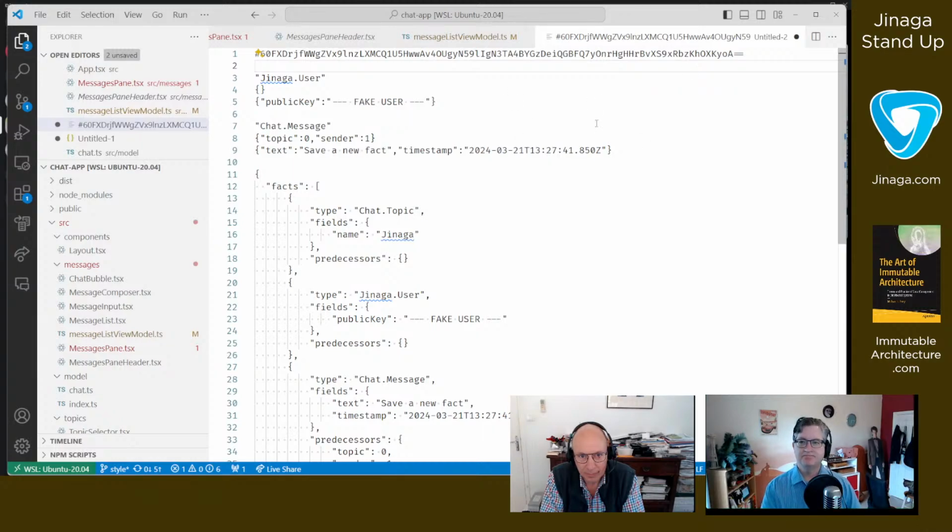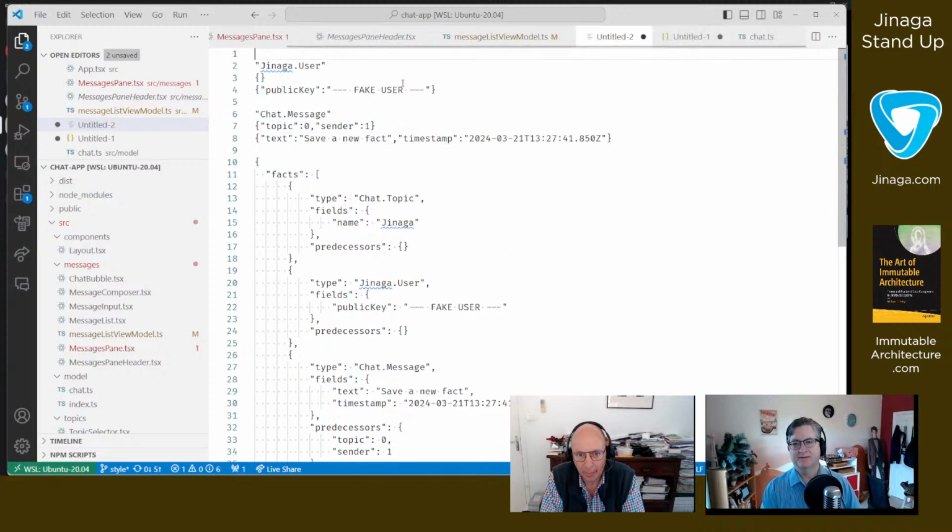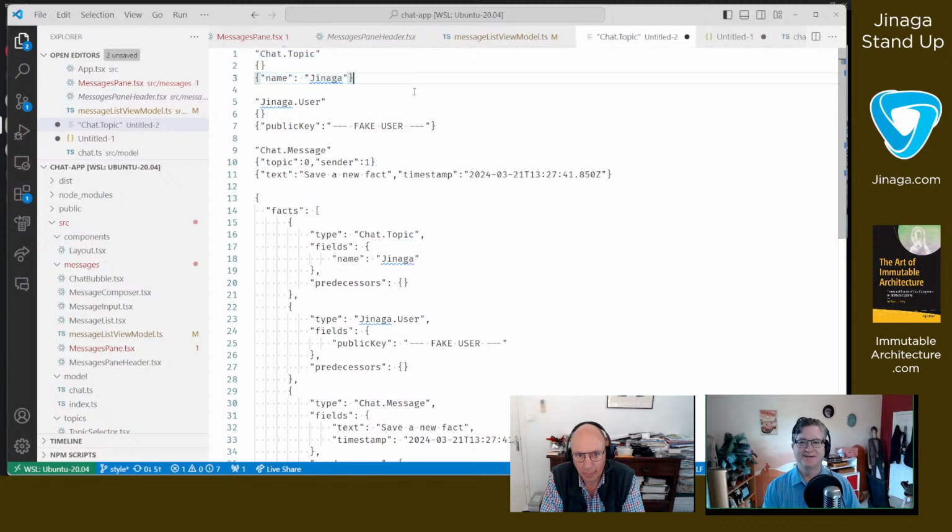And so now it's like, yeah, I know that you already know about this fact. Here's the hash so that I can refer to it in the array. Is that less than that? In this case, I think it's actually more characters. In general, will it be more or less?